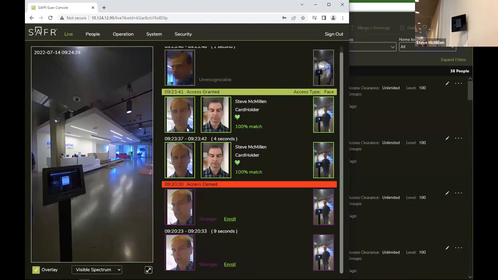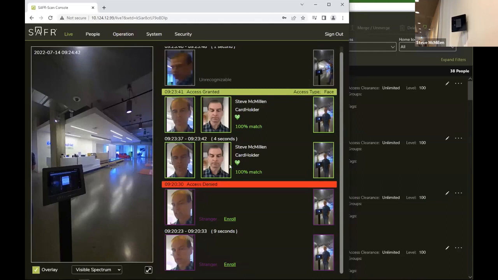So this doesn't matter if this is outdoors with the sun directly behind you, or with the sun on the other side of the reader shining on your face. We actually prioritize the face, and you saw that happen as he approached. That lighting adjusted to address that. So I just wanted to point that out.